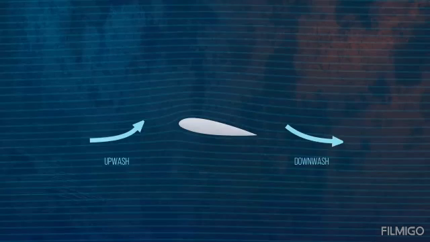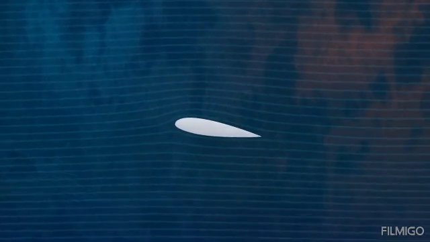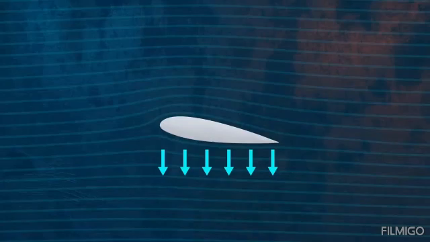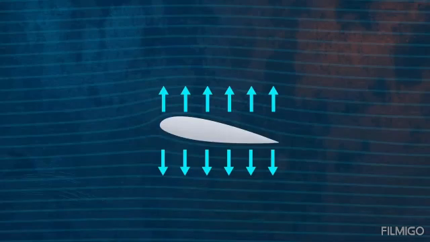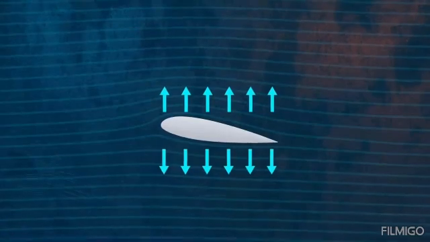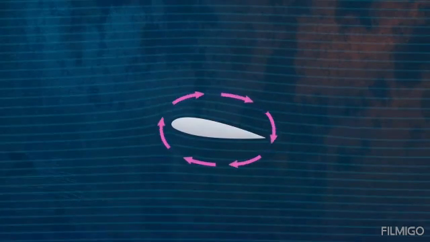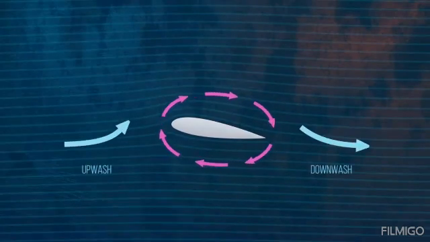A very large volume of air is being displaced by the airfoil. Newton's third law tells us that for every action, there is an equal and opposite reaction. The airfoil must be imparting a force on the air to create the downwash, and so based on Newton's third law, there must be a corresponding reaction force acting on the airfoil. In other words, an airfoil generates lift by turning the incoming air downwards. We can use the concept of circulation again, this time to explain how the upwash and downwash are created.